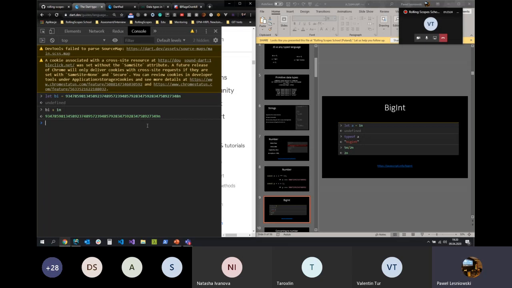So for example, we cannot have a decimal after. It doesn't work like this, because only integers can be stored in here.